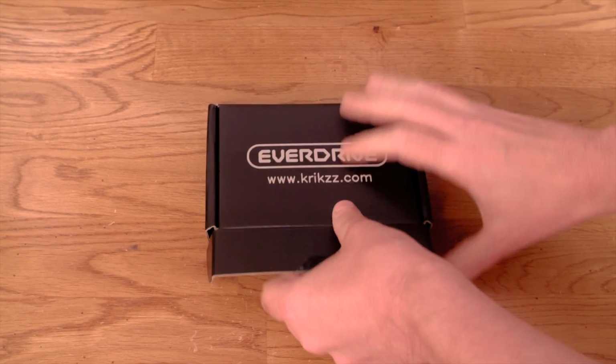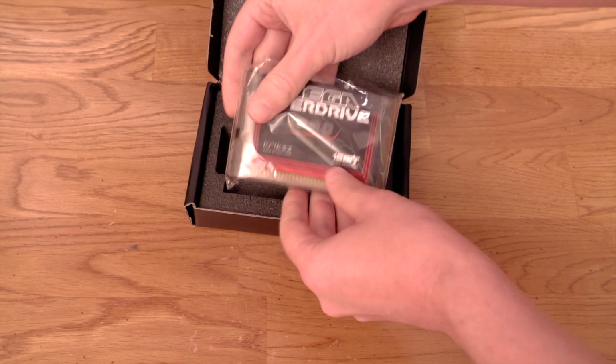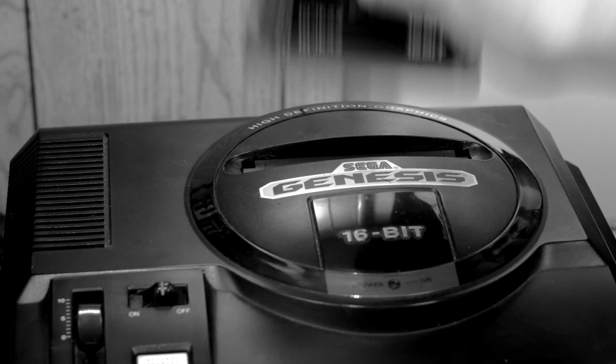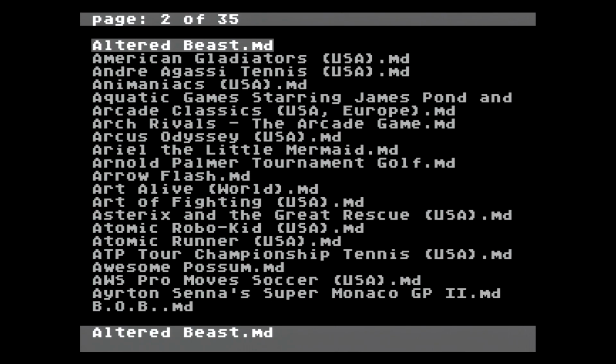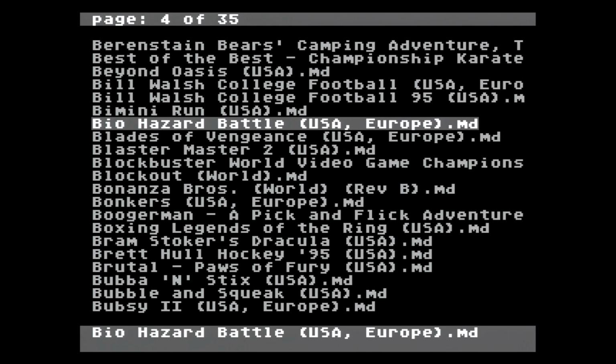The Mega Everdrive Pro is the top-of-the-line flash cart for the Genesis or Mega Drive from krikzz. Just fill your micro SD card with ROMs, insert it into the cartridge, and plug it into your Genesis or whatever. You're greeted with the standard Everdrive menu. If you've used any of the Everdrive products in the past, this will feel very familiar. It's quite basic and simple, but it works.